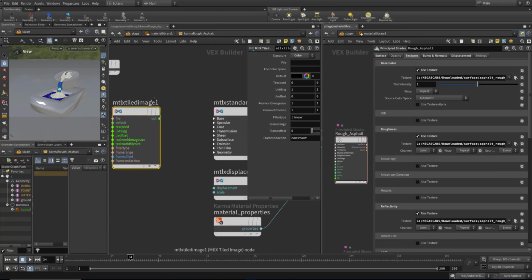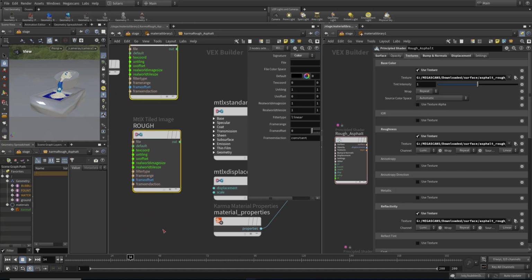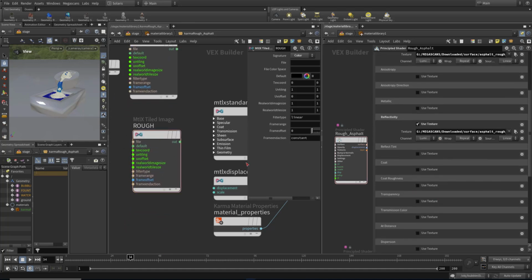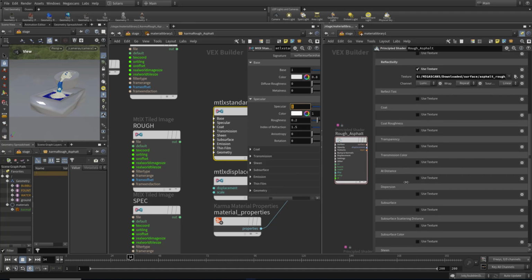So I'm going to call this, what have we got first of all, base color. So we'll just call this base. We also want roughness, so we'll create another one called rough. These are two maps. What else do we need? We need reflectivity. So let's grab another one. We don't have reflectivity here, but we do have spec. Essentially, if we look at the specularity, that would be this one here. The specular value is essentially the reflectivity.